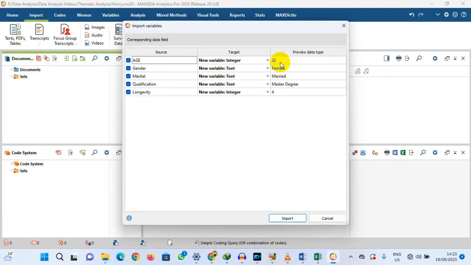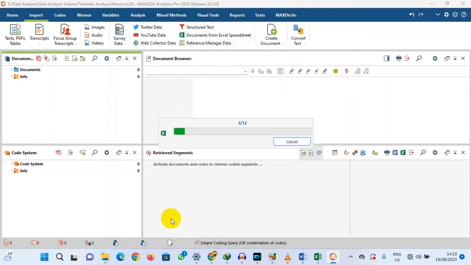You will not be able to get correlation if we are having text in MaxQDA version 20. In version 22, if we use Spearman's rank correlation, we should be able to get correlation for text. Okay, so this is what we have.